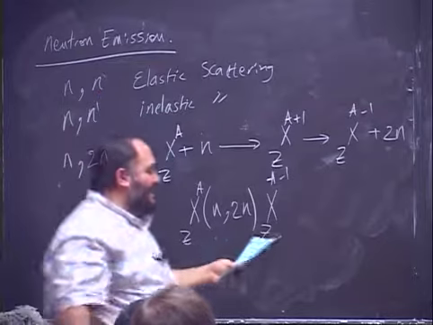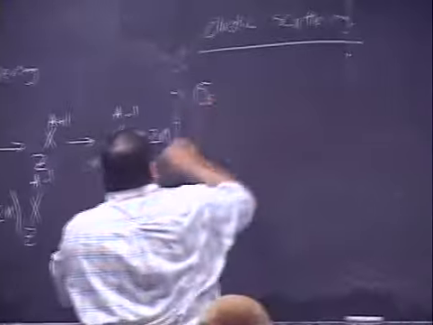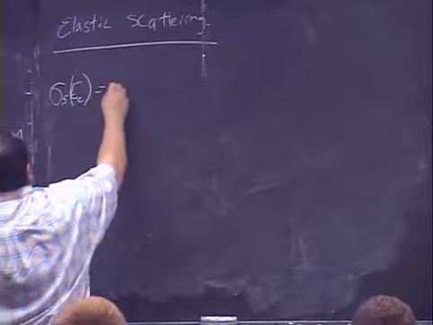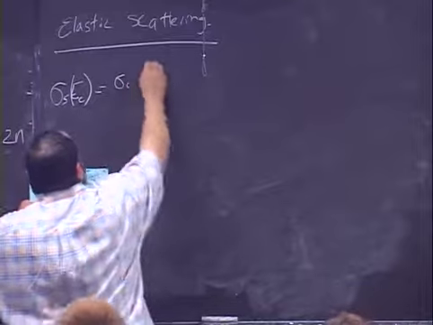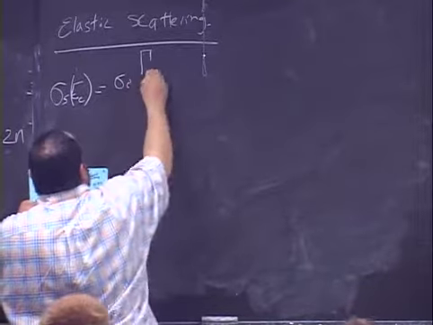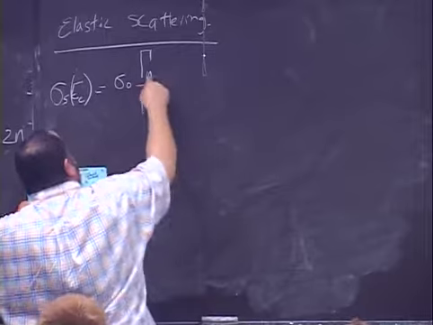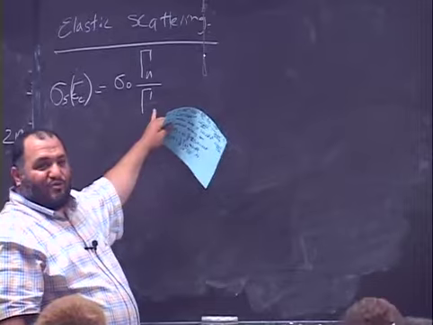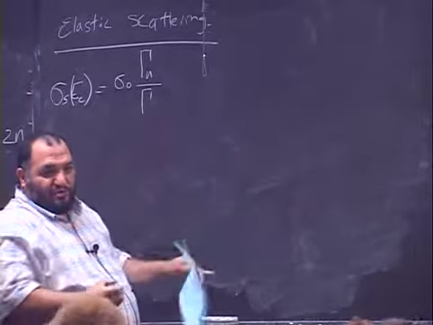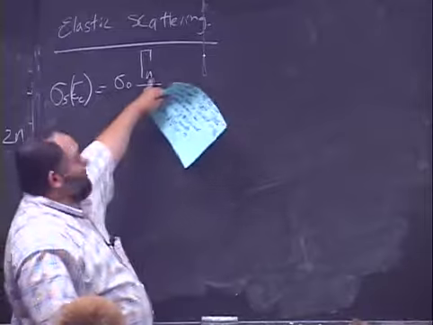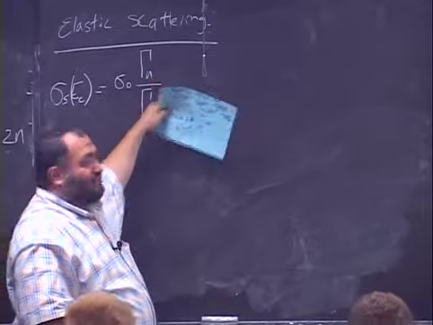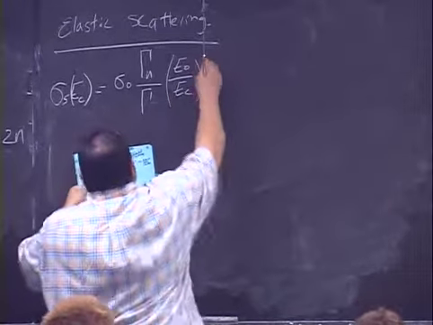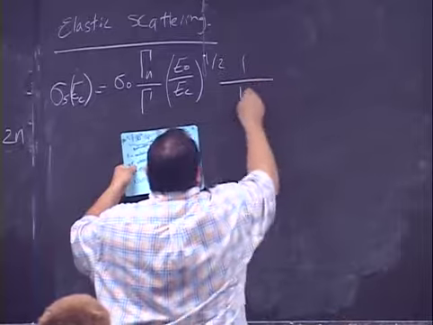So if we look at the elastic scattering cross-section, we'll notice that sigma scattering of energy E_C in the center of mass is composed of three components. One is, now I have gamma_n instead of gamma_gamma. Why? Gamma_gamma was for radiative capture. You capture the neutron, you do not emit anything. Here you capture the neutron and you emit a neutron. And this is multiplied by (E_0 divided by E_C) to the power of 1/2, plus.